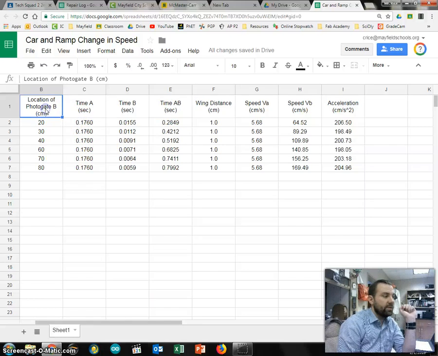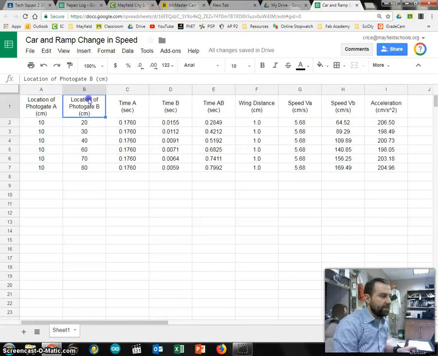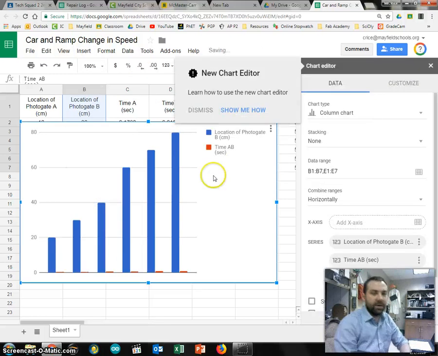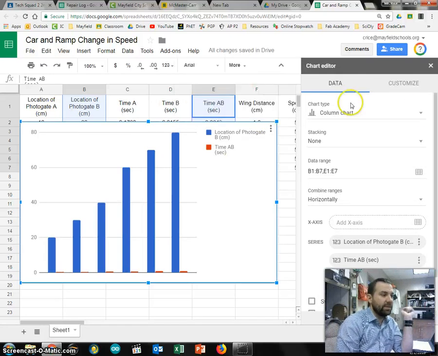In order to do that, what I need to do is take, you can see this is the full data set. I'm going to grab this column and I just click and drag to hold it. Then I'm going to hold down Control and I can select another one in the same way. Then I'm going to say I want to insert a chart, and it just pops in a chart. It makes a lot of assumptions for what I want. And then we're going to dismiss this.